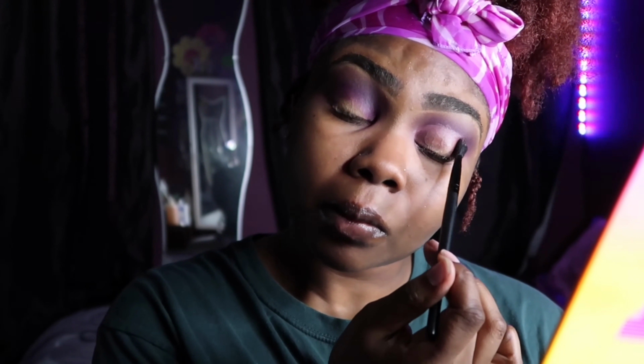I wasn't trying to put it in a cut crease form. I was just trying to put it on my eyelid, but it wound up coming out in a cut crease form. I didn't know how to put it naturally without making it a cut crease, but whatever, it worked. And I made sure it was spread out evenly across my eyelid.